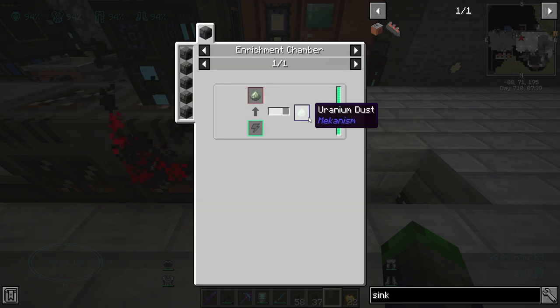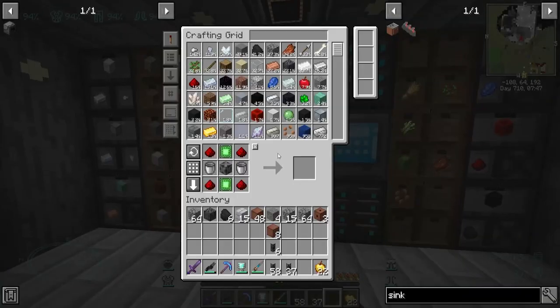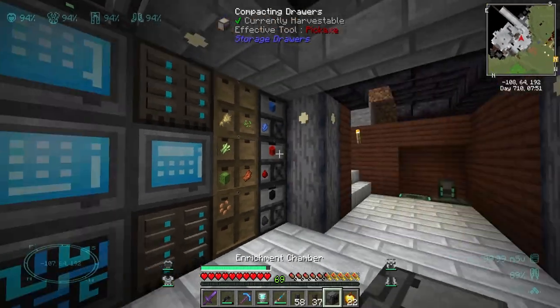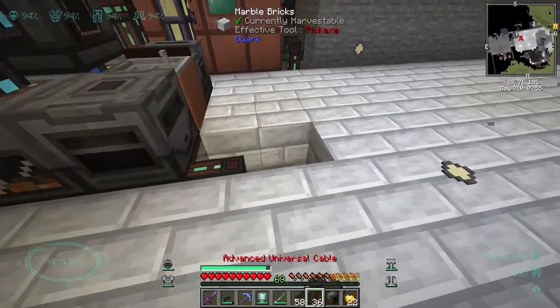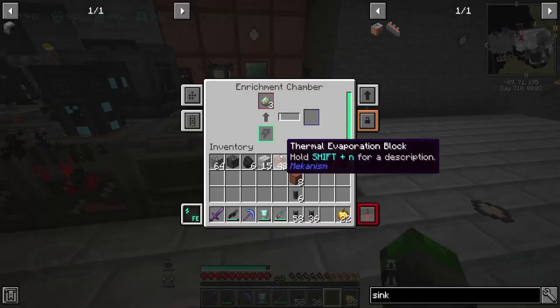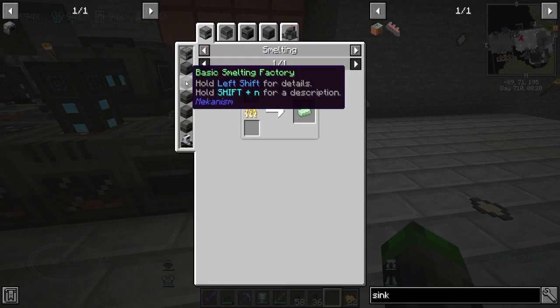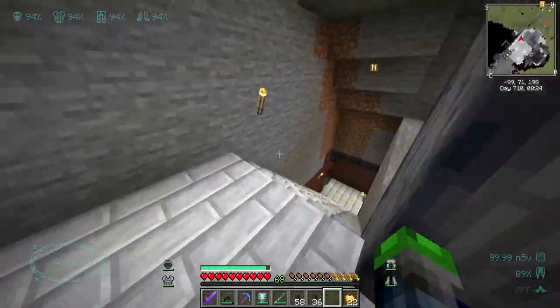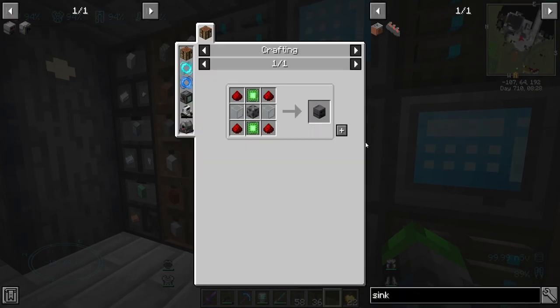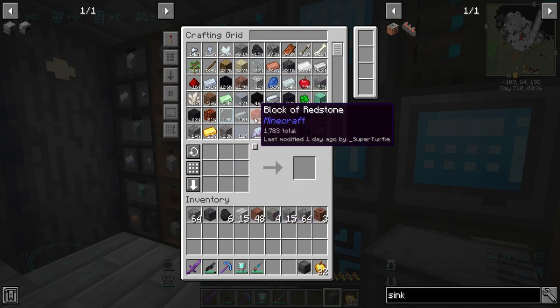All right, dirty uranium dust now goes into the enrichment chamber. All right, here we go. Items eject on. Uranium dust gets smelted. And this is our process for turning one ore into 5.